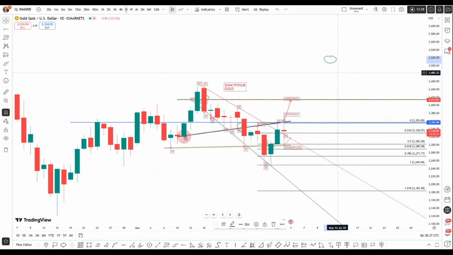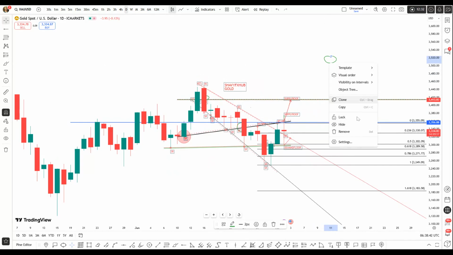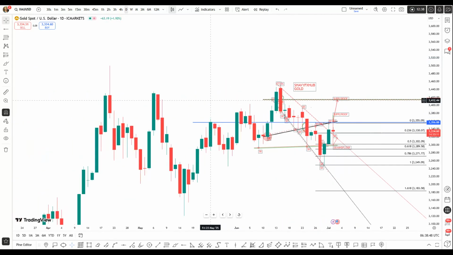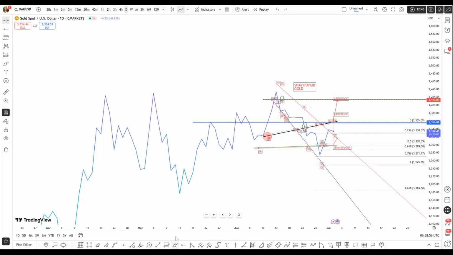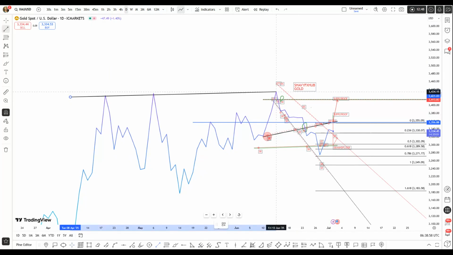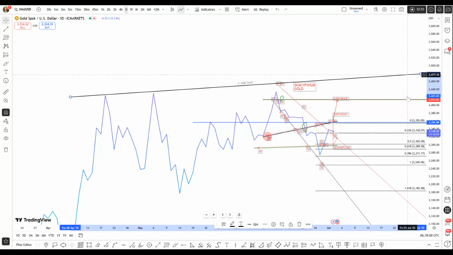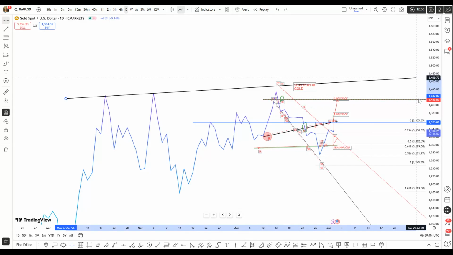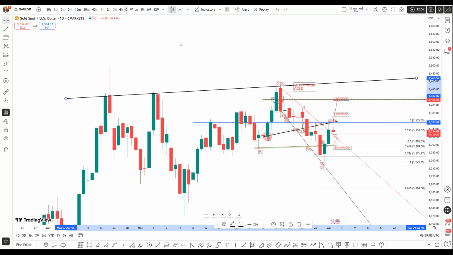And we want a break of that level on daily time frame. We ultimately use it as a foundation for uptick, and from there, we now trade. At the barest minimum, what we should be looking at is the possibility of clipping 3,400 and possibly more. And at the daily time frame, we have an ascending trend line here, which is also worthy of note to look at. Daily time frame roof.